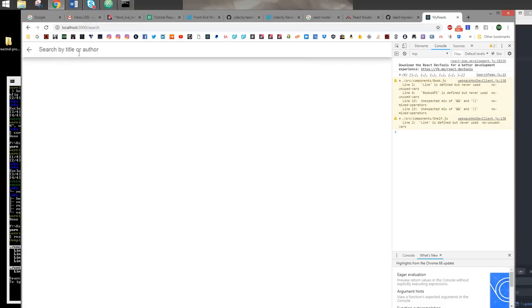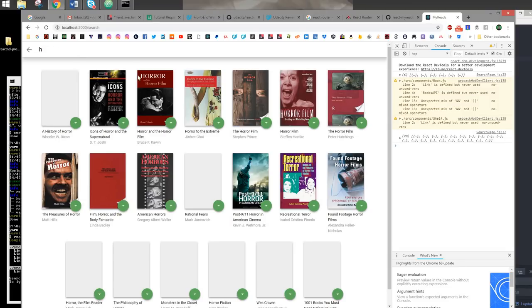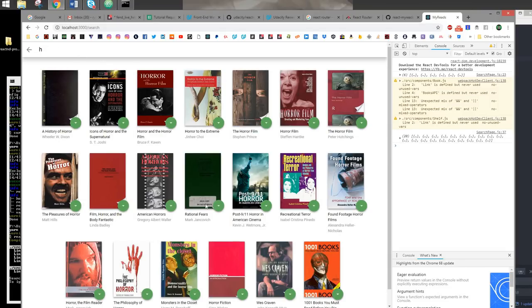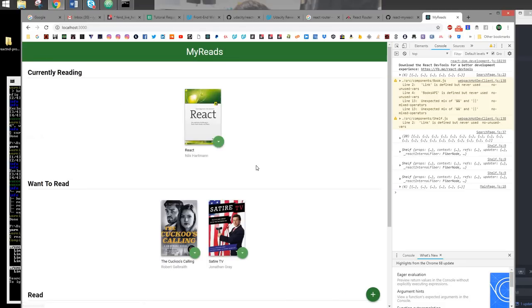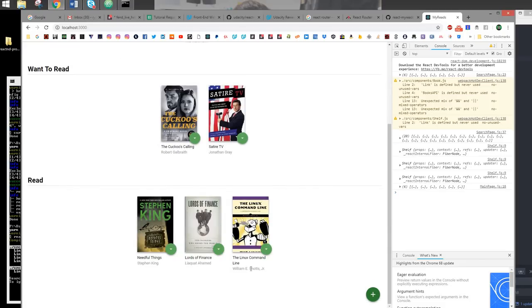Alright, now if we were to search for H, we have all of these books here, and this one is none, none, none, none, none, none, because I'm not reading any of these books. Let's try searching for a book I am reading. Let's say Linux, which is red.